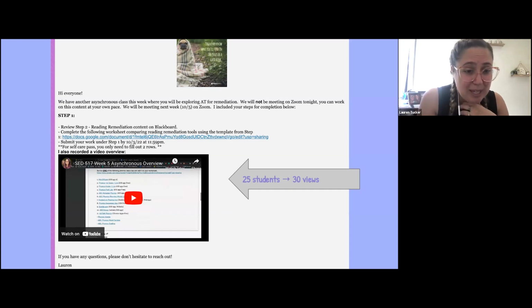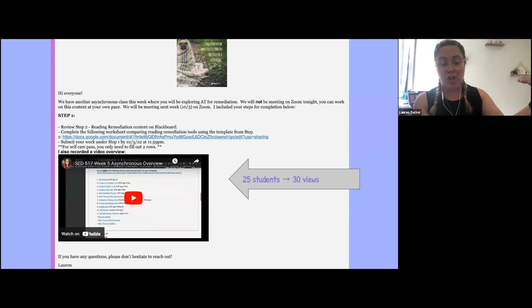It also gives me reinforcement that, oh, I'm doing this and it's helping them, and they're watching it and it's helping them to understand and make that connection with me. So this is a great example of multiple means of representation, where they have the text, but they also have a video option as well to understand these expectations.